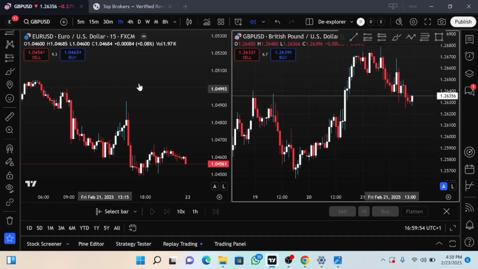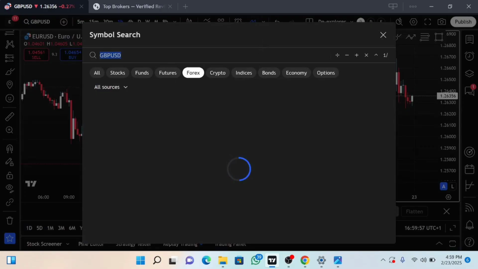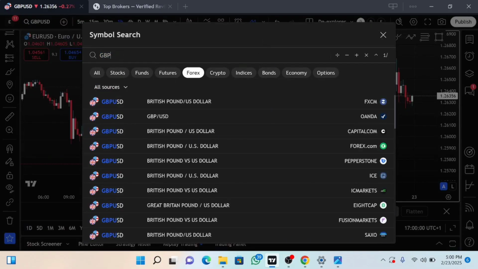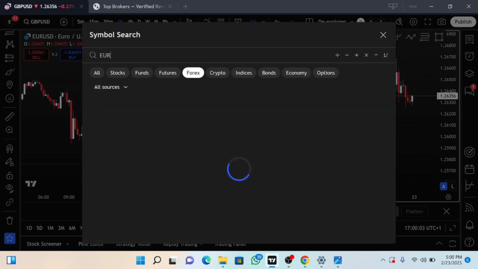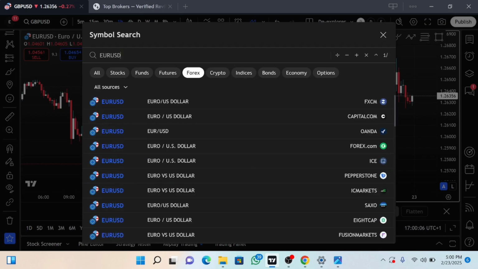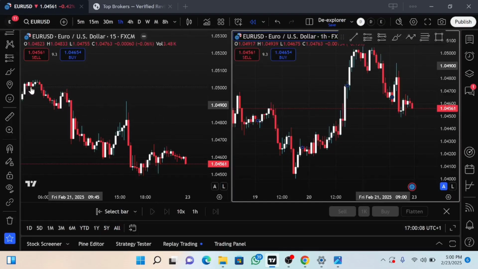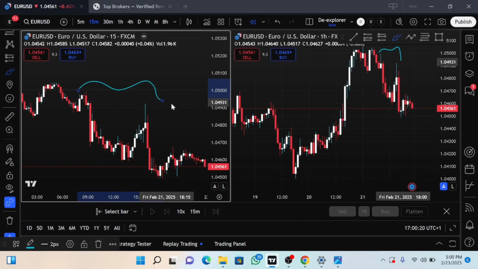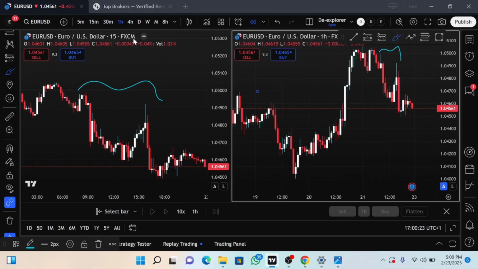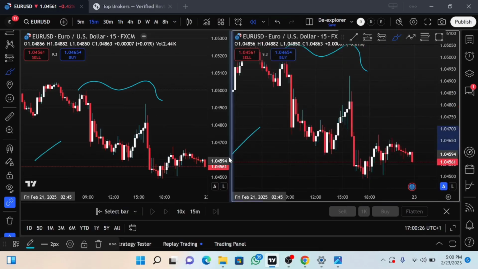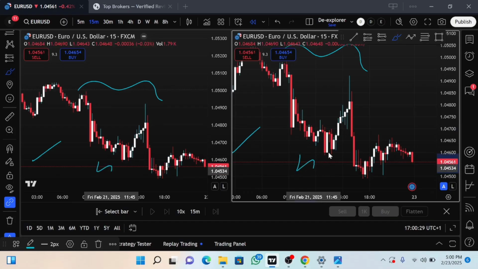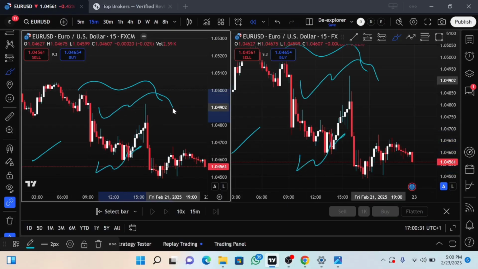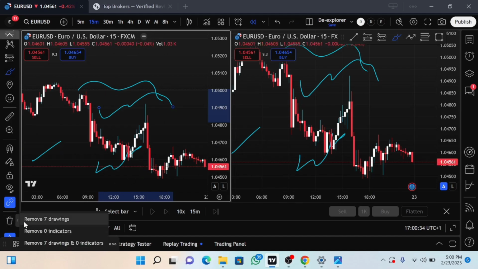Let me just show you how this works. Let me put EURUSD here also. Alright, look at this now. If I put new drawings with same layout, it means that if I draw something here, it will also appear here. You see that? Let me see what time frame this is. Alright, this is 1 hour. Let me put this in 15 minutes also. Anything you draw here, you can see, that's the meaning of that.